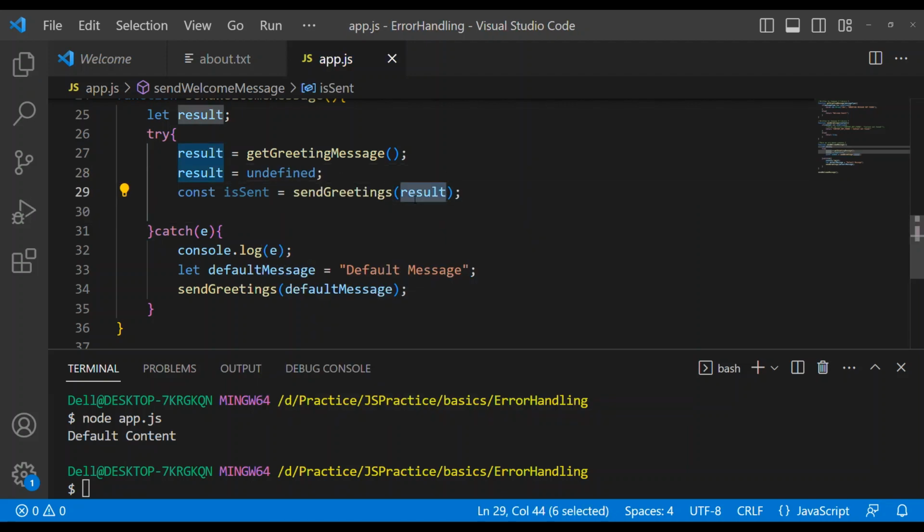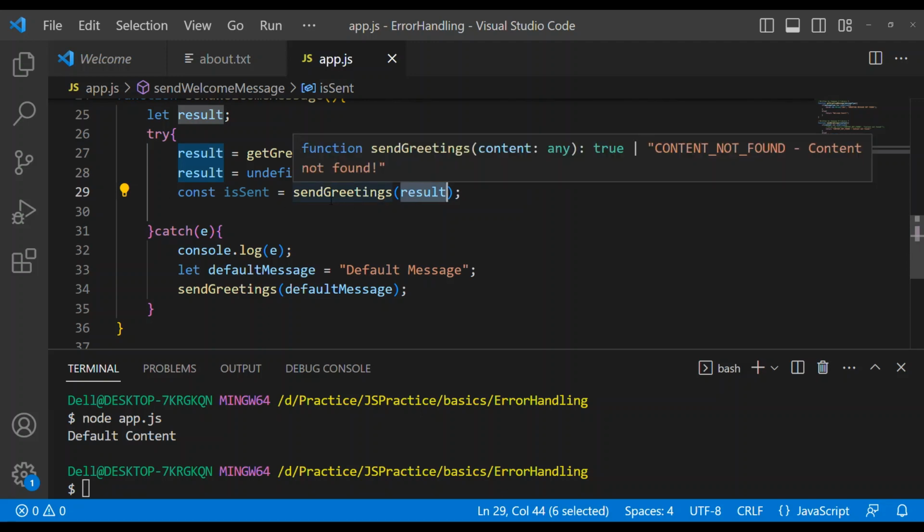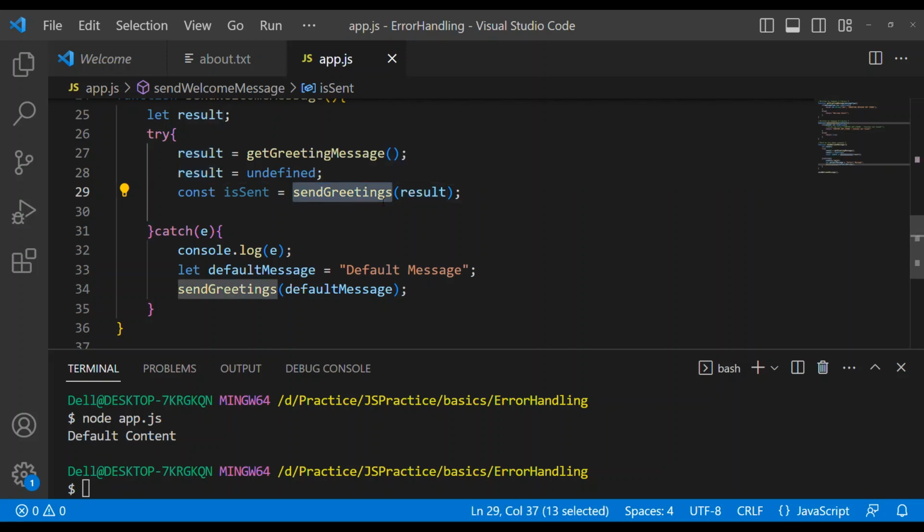My meaning to say is, now what if the send greetings function starts giving an error? Then what can we do?